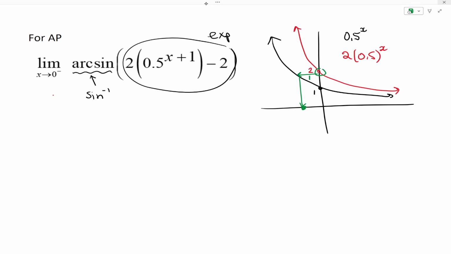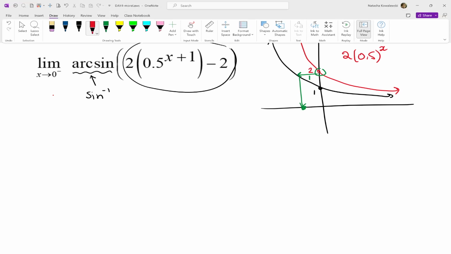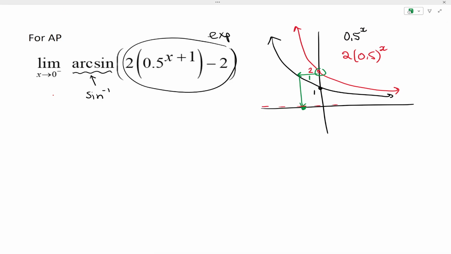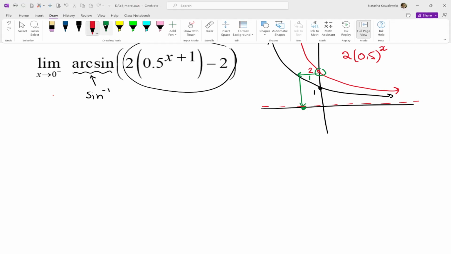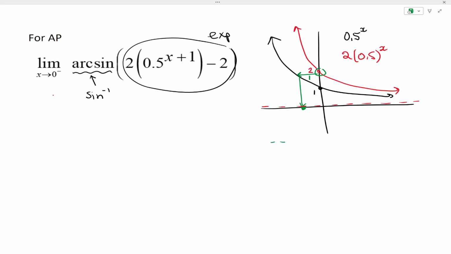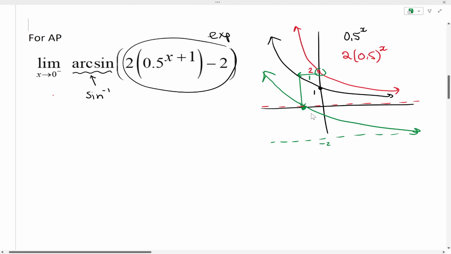Now, if you recall also, I wasn't drawing it, but for the previous functions, there's still an asymptote that the functions are approaching. So because we're shifting down, there will be an asymptote where? At -2. So when I'm doing this graph, I'm going to do it a little bit more accurate like this, touching the point of the shift, which is here at -1, 0, and then it approaches the asymptote. Any questions so far from anyone?